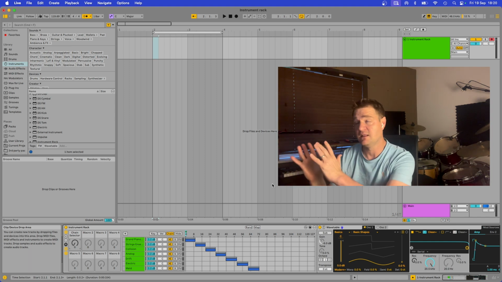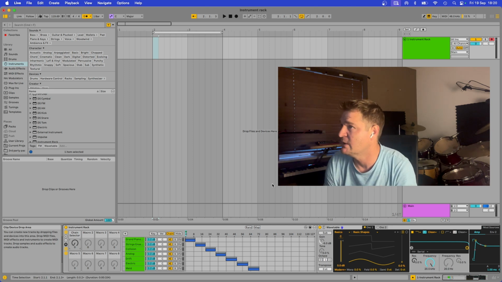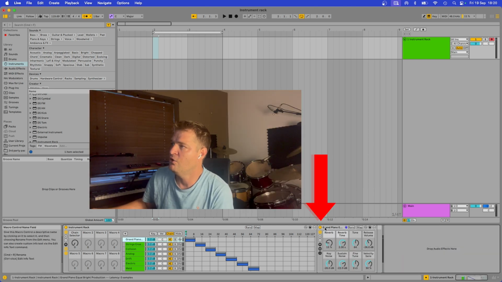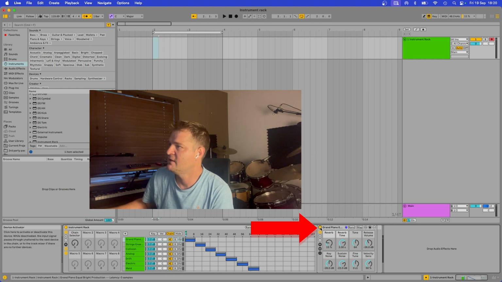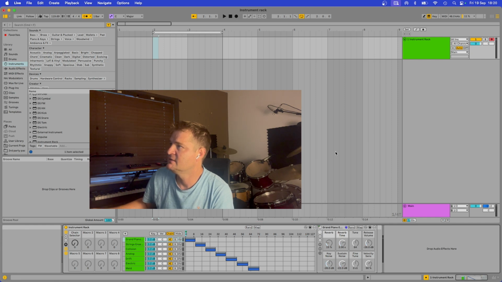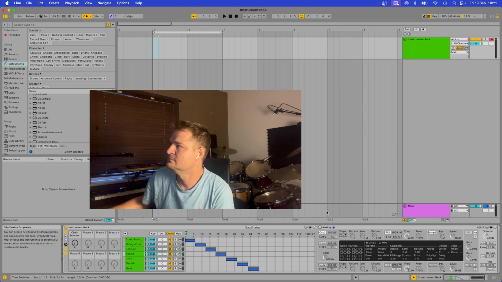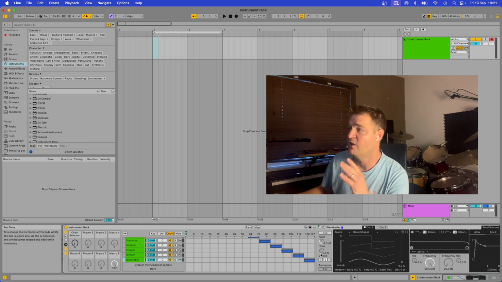We can bring this baseline level of 11% down, and we can also bring the level when playing down as well. We're going to do this by assigning the on-off switch for each of these instruments to the same macro. So watch this. If I right-click on the grand piano on-off button, I say map to chain selector, and that's done. Let's now do that for all of the instruments. But that's it. I've now mapped every single one of the on-off buttons for each of these instruments to the chain selector.